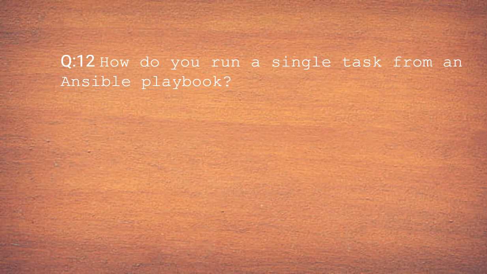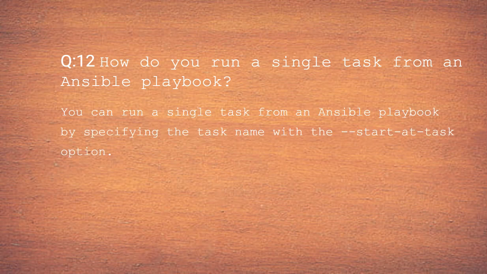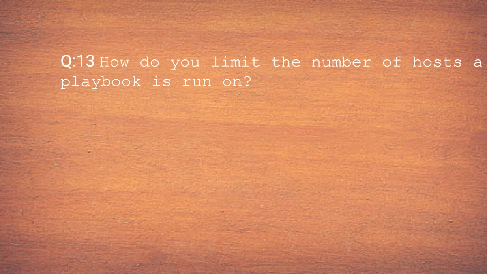How do you run a single task from an Ansible playbook? A playbook might contain n number of tasks. If I have to perform a specific task on a specific host, then you just need to pass the parameter -f, then add the task name, and then that specific task will be run. Okay, that was a good question.